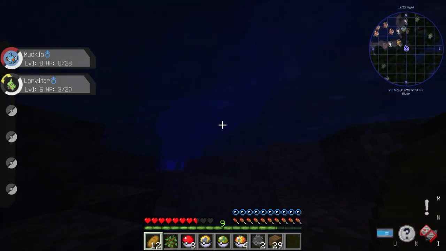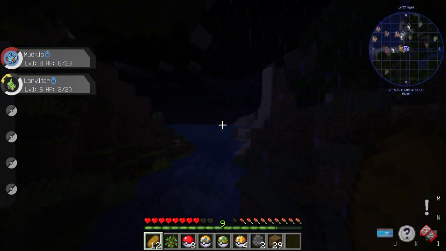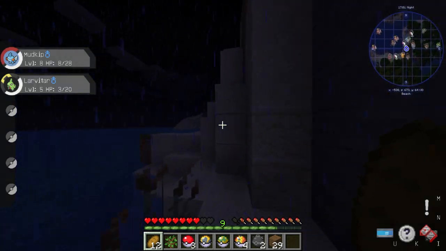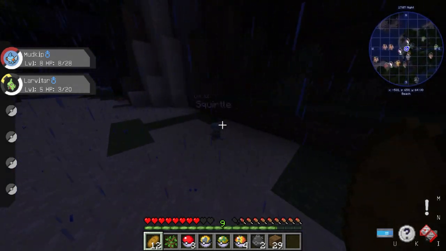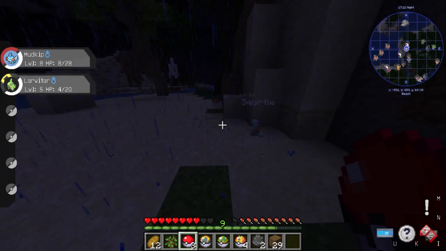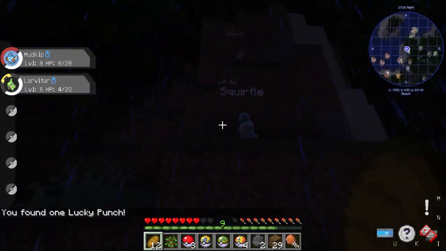Wait. Do I see a Squirtle? I think I see a Squirtle over here. Wait. I wasn't even looking for this, and I see a Squirtle. I'm pretty sure I see a Squirtle in the top right corner here. There is a Squirtle right here. It's a Squirtle. Oh god, wait. No. Oh, that's awesome.